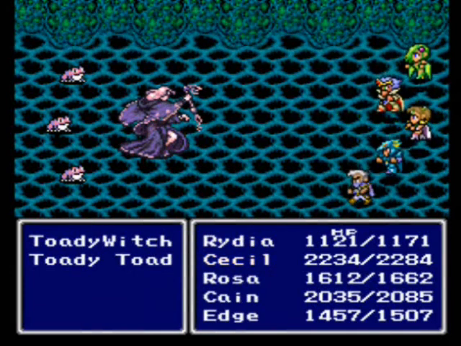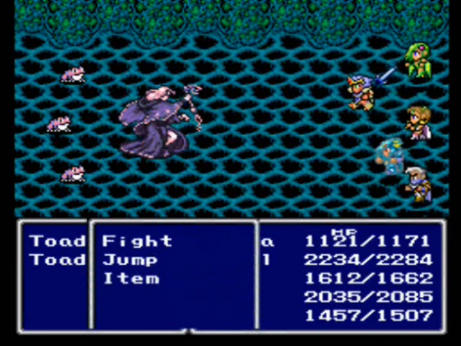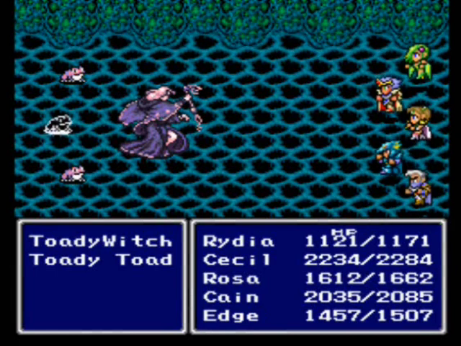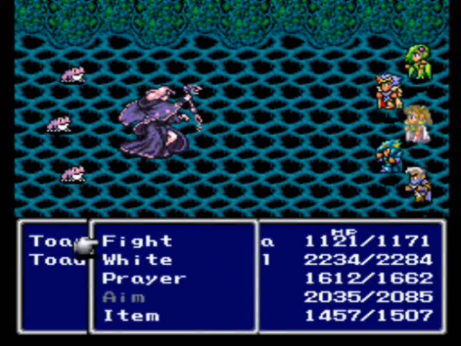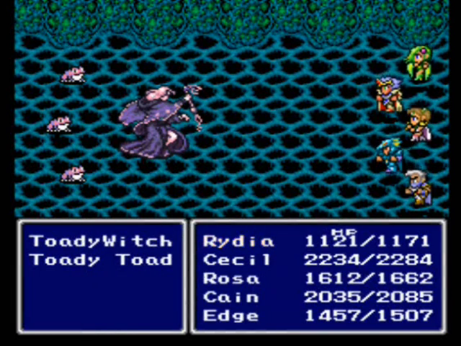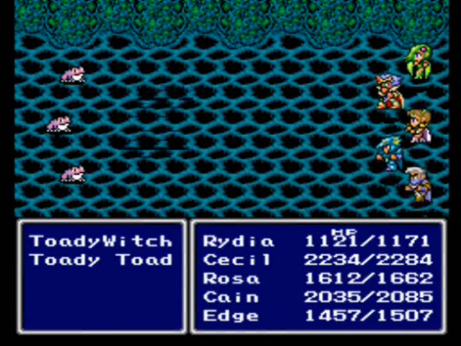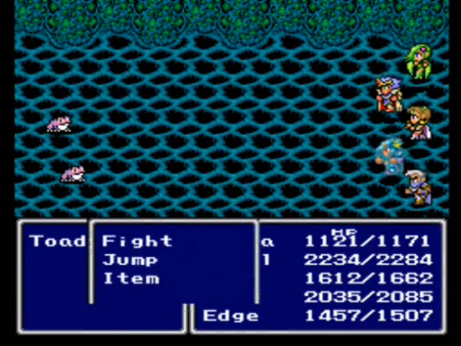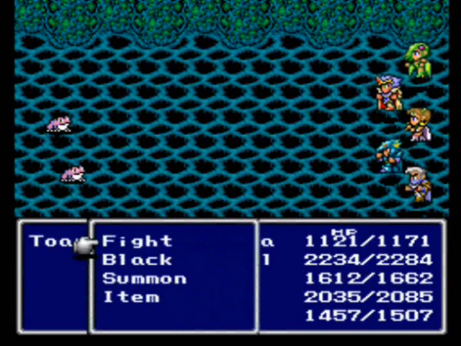That's better. Once the Toady Witch goes, then the other toads will just sit there, do nothing. Edge again, yay! And then miss. Yay! I can call it. Great. Come on, Kane. Let's go. Come on, Cecil. Attack before stupid Toady Witch tells him to croak. There we go. Now we can just pick off the frogs one by one without having to worry. Easy enough.